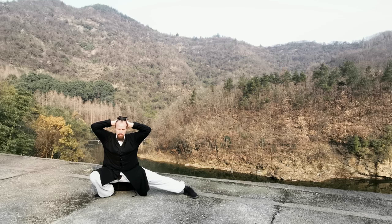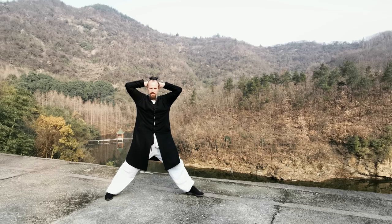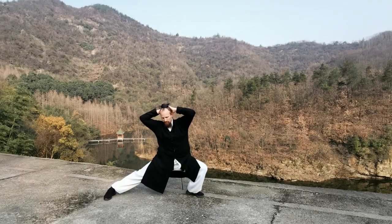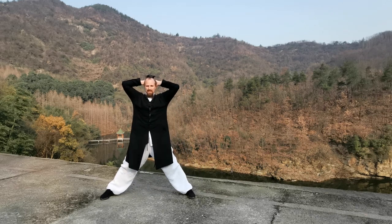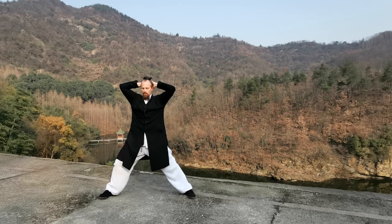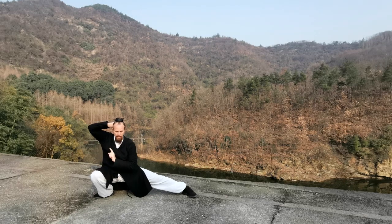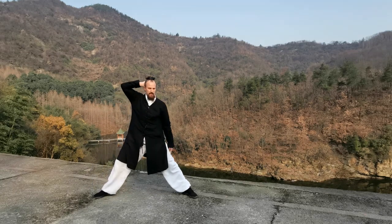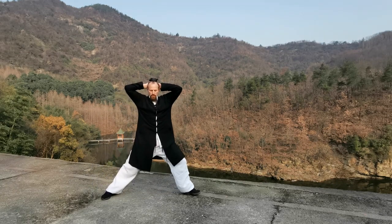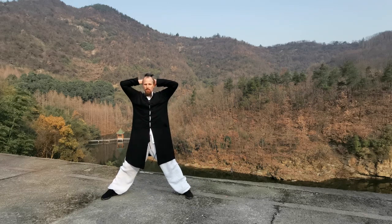Okay, so it might take a couple tries to get the right distance, and then drive up, hook that foot back in, open the left foot. You're dropping down like a gombu and then twisting the body so you sink down, then up, trying to drive through the leg. Okay, keeping one leg straight. So open, sink, twist, left leg straight, and just pushing the right leg up to stand. This is the one time we're going to do this for poo-poo, where we raise up keeping that leg straight. Then open, sink down, right leg straight, then drive the left leg up. So you're engaging the quad all the way through.